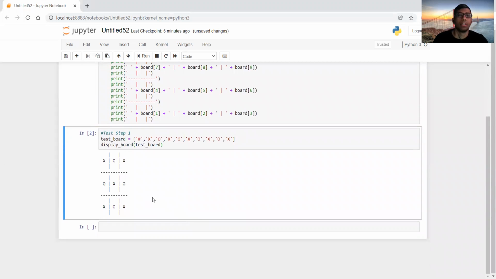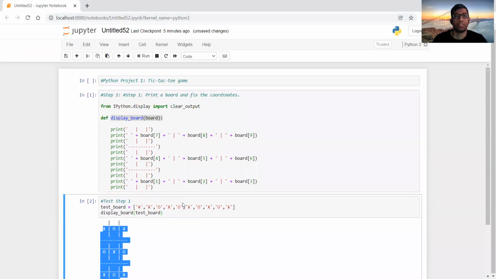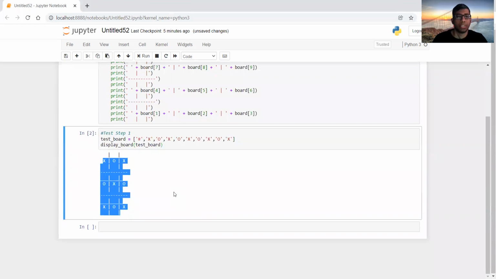As you can see, it shows the 9 coordinates. And this is just a representative coordinate just to show whether the board works or not. So that is the first step to make the representation of the board.